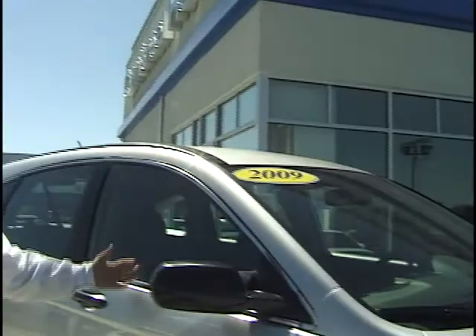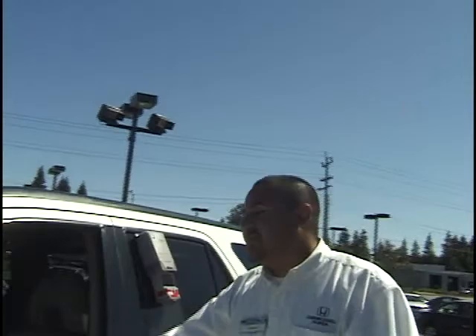This is a fully loaded four-wheel-drive EXL Honda CR-V. It has every bell and whistle you can ask for — volume controls, cruise control, six-disc CD changer, of course AC. Really low miles. You got the moonroof, dual airbags, the leather with the perforated seats. This has everything. And again it is four-wheel drive.